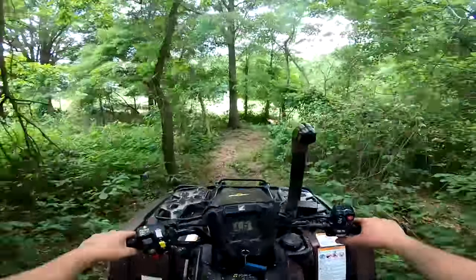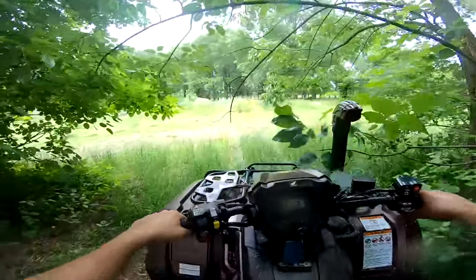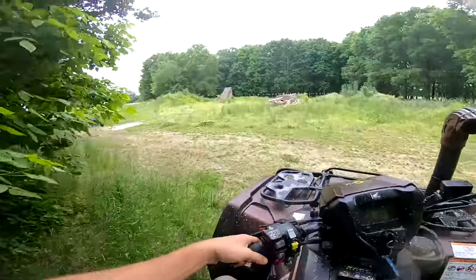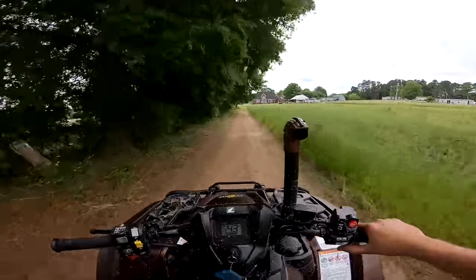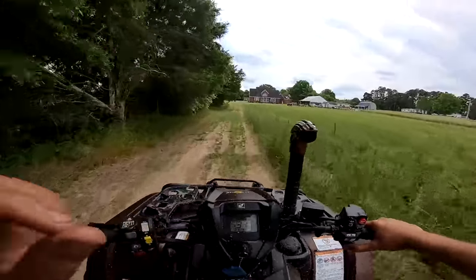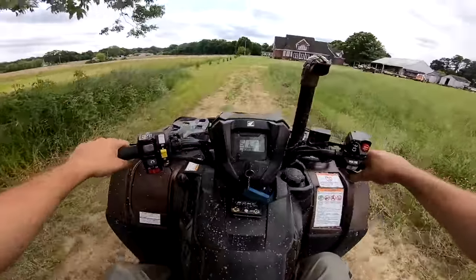Definitely, you can hear the motor kind of struggling to pull these 30s. If they had a gear reduction, that wouldn't be an issue. But I don't think they came out with a gear reduction for this model yet. It definitely needs a gear reduction or some lighter tires. I'm thinking Aztecs. I keep hearing people say Aztecs are the lightest tire. So I was like, all right, sweet. Put light tires on the Honda so it can pull them.